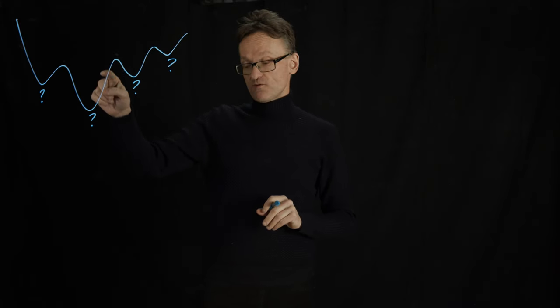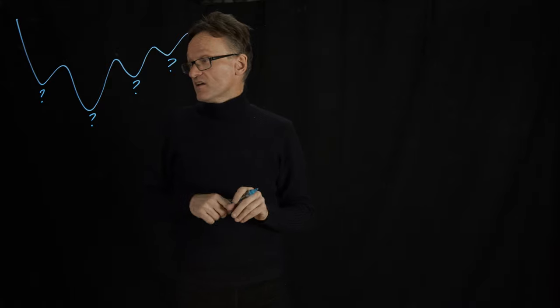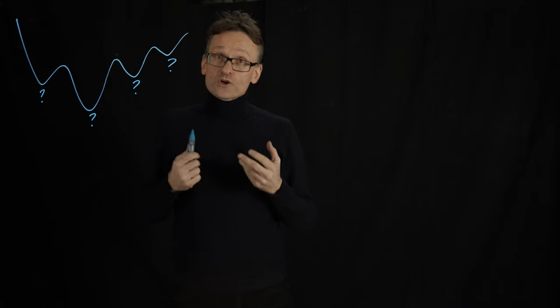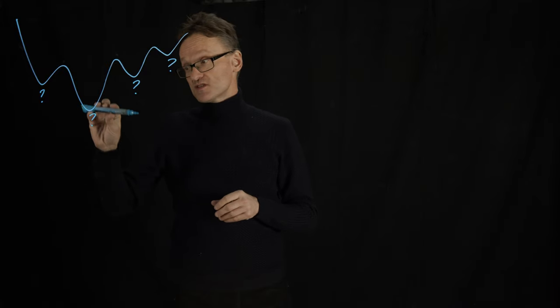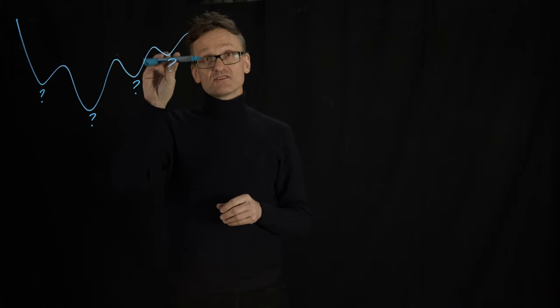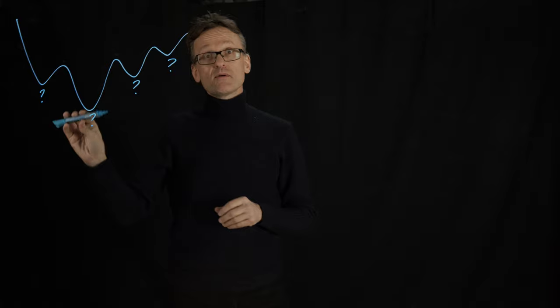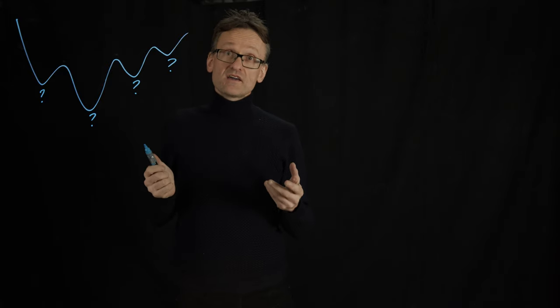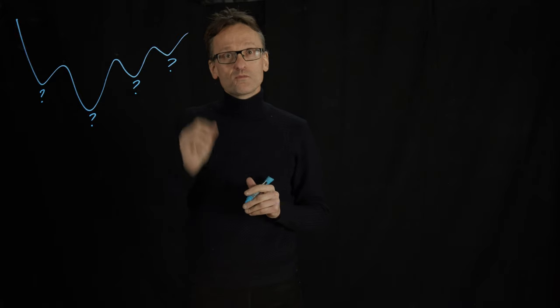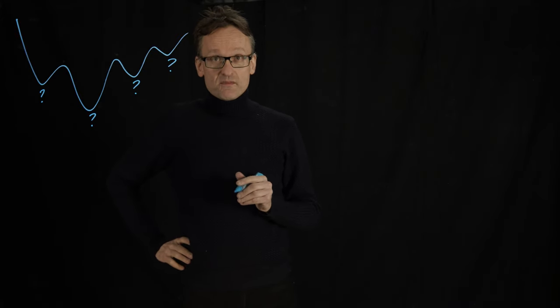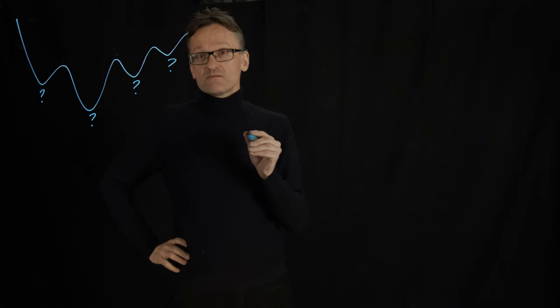If I'm at the edge here I would fall down on either side, right. This is something you worked with already in hand-in task one, but what you did there to simplify things, you simply defined a number of energy levels and then you calculated the probability of moving between them from the energy difference between them. In particular, in that Monte Carlo program that you run, you used a method that is very special although you didn't know it.